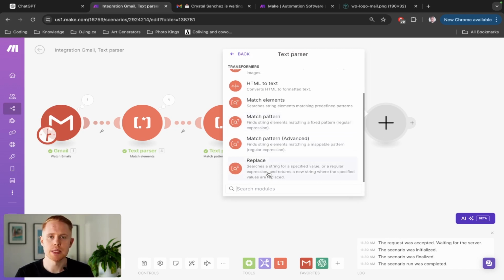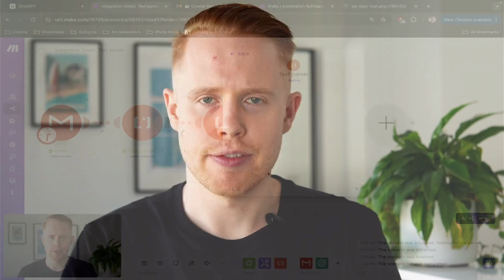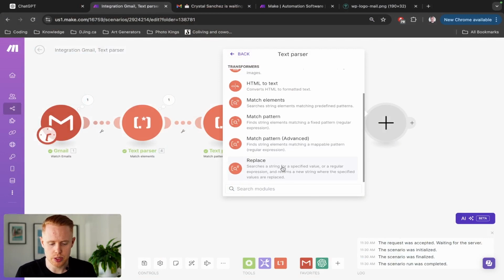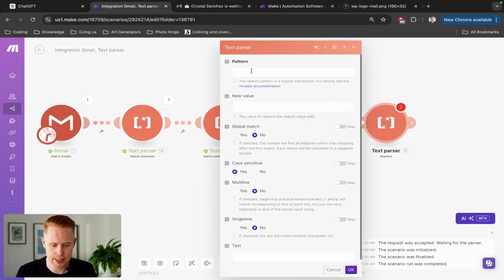We're going to cover replace because this is also pretty cool, right? So what replace does is effectively you can replace information in text. So let's say, for example, I want to replace their phone number with a different phone number, or I want to replace a particular word on the page with something else. You can just go ahead and run this action and replace that particular word in the text and then spit out the rest of the text to use. So that's pretty powerful stuff, right? So let's go ahead and try that out. We can go ahead and replace text here.